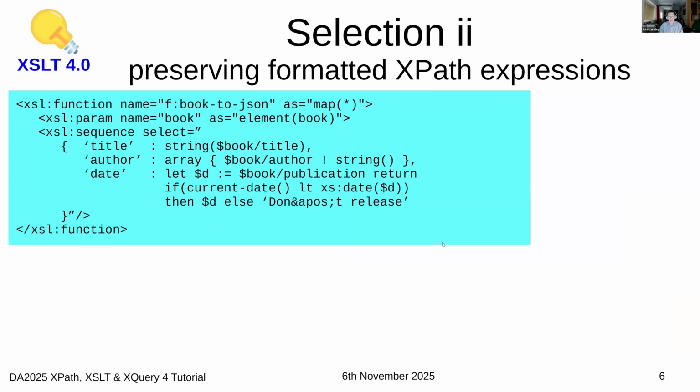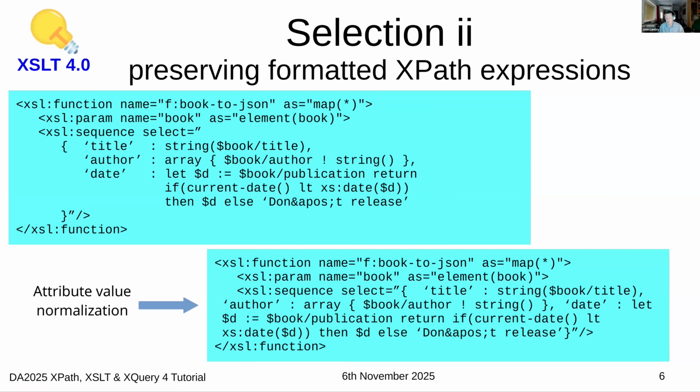Okay, one other thing that's becoming clear is that the XPath expressions are basically getting bigger and bigger and bigger. And often formatting, whilst not critical to the meaning, is really quite important for the human trying to understand what's going on. Still, if there are still coders left after the next year. What happens is attribute value normalization will collapse things and that sort of stuff, and it may not make any difference, but it makes it really messy.